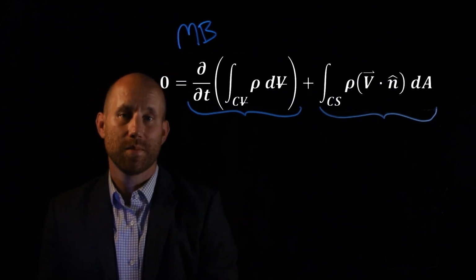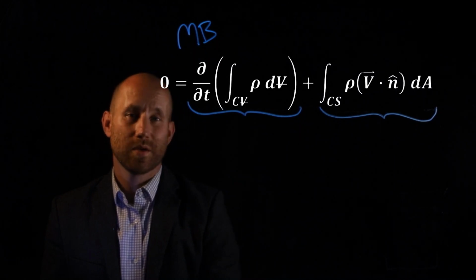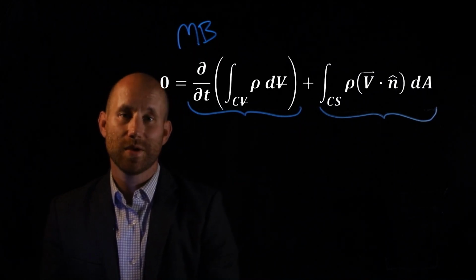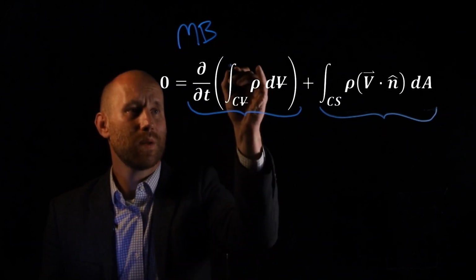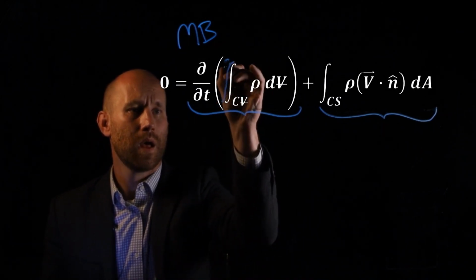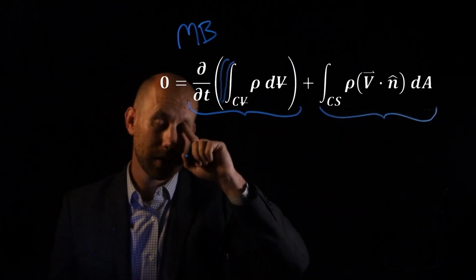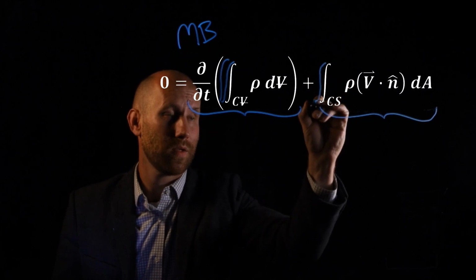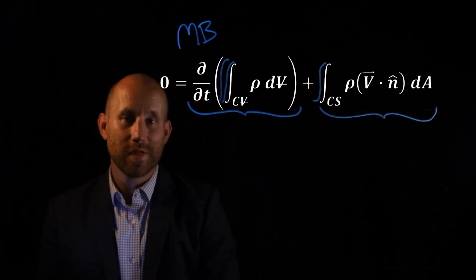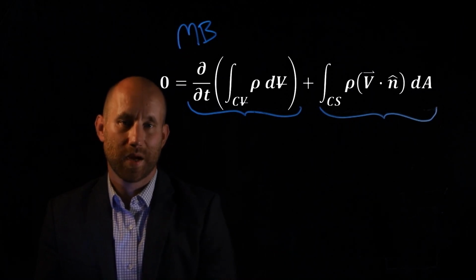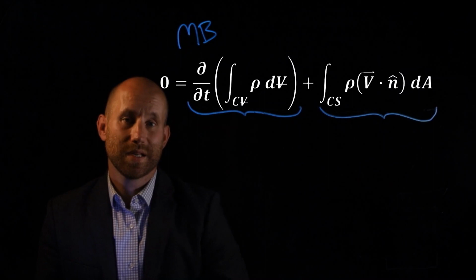So this first term, you'll notice that it is an integral over a volume, so that dV term has a line through it. That's my notation for a volume to differentiate it from a velocity. We could probably think of this as a triple integral, right? And then this second term here is an integral over space, so that could be a double integral. But for the sake of cleanliness, let's remove those. The last point to bring up in this form of the mass balance equation is to look at the second term.